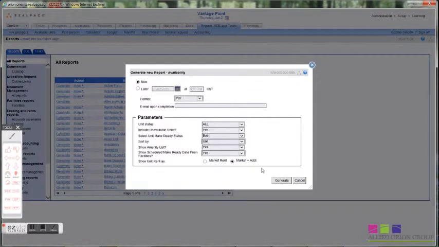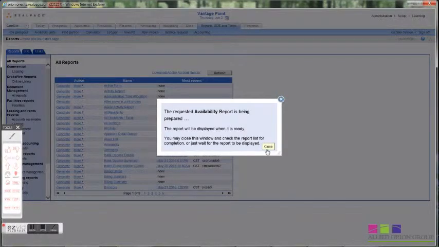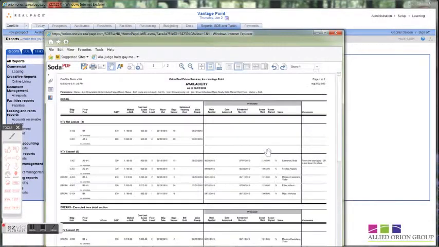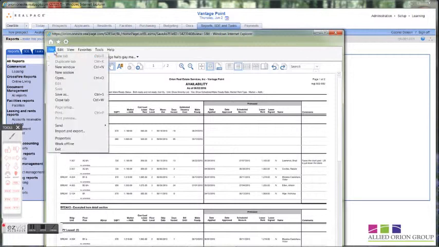If you click on availability, this is the interface that all the reports will feed. You typically have options to use either a PDF printout and or Excel. I typically tend to use Excel, but depending upon your needs, you can use a PDF if you're just going to print the document for your team.